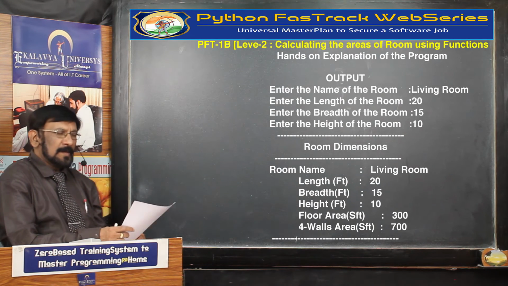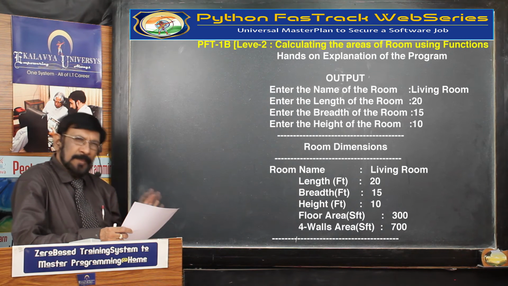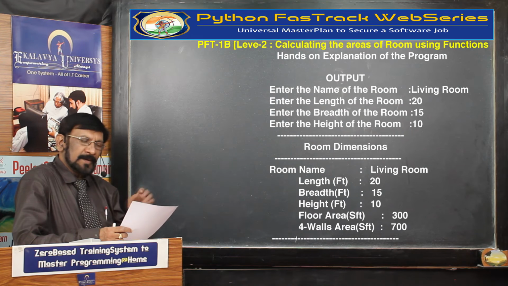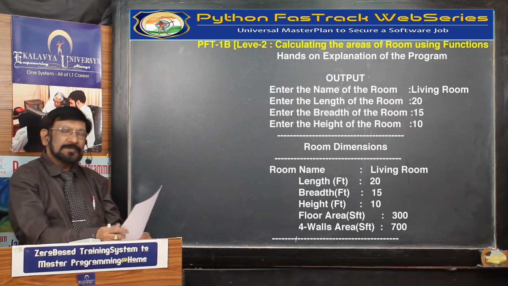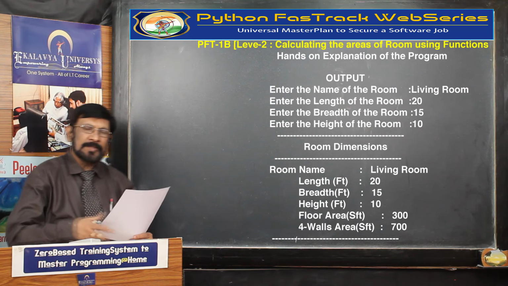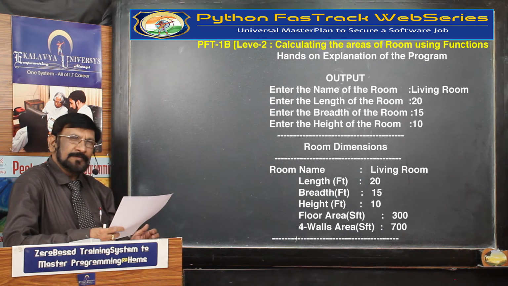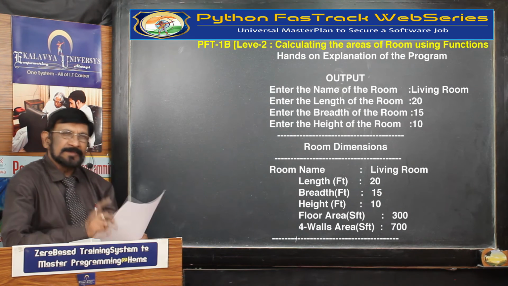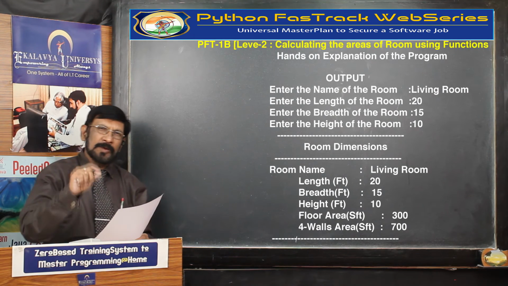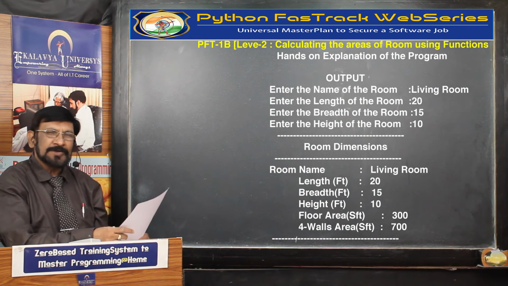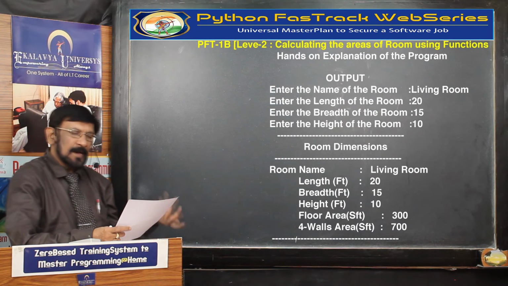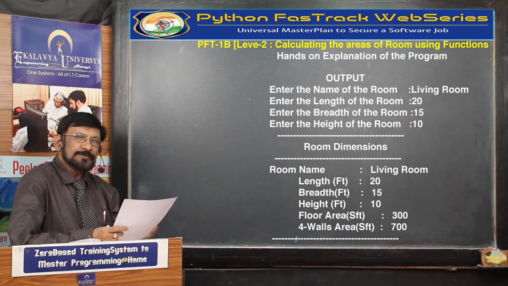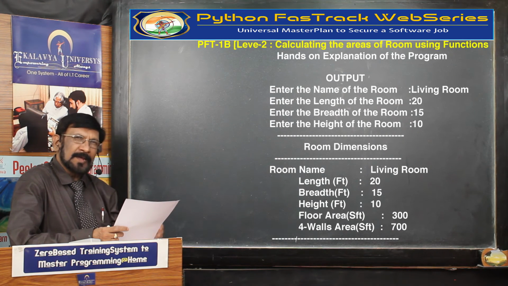Here one point: arithmetically your program may be correct and it may give a result, but it reflects your common sense. Drawing room means, normally it is moderately big compared to other rooms. That's why I have given 20, 15, 10. Otherwise you can give some other values, but if you give 200, 300 like this, then professionals can understand you don't have common sense at all. That's why always remember that your program documents your stature, what type of person you are, whether you have common sense or not. Whatever values you give, it reflects the real life scenario.